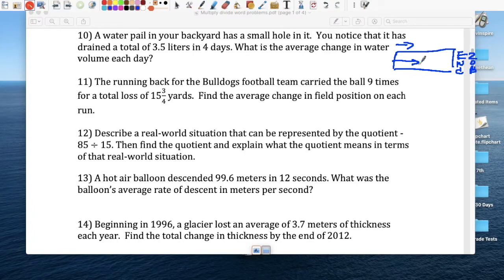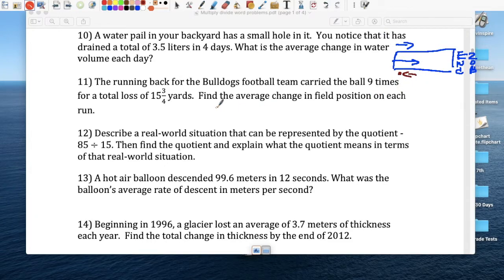And if they tackle him, depending on the position, they can make him go backwards. If he has the ball and they tackle him and he goes backwards, he loses position. So I guess the defense on the other team was a little too good. So he carried the ball 9 times, and unfortunately, instead of going forward after 9 times, let me just say that he ended up somewhere over here, backwards. Okay, he kept losing yardage.